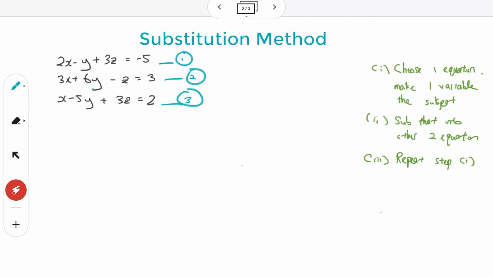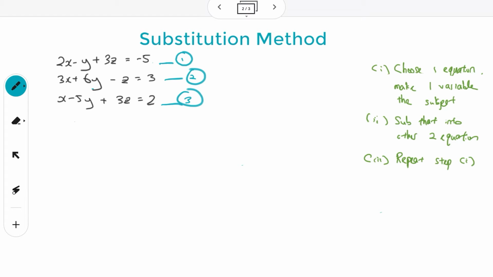Now you might say that, oh, equation 1 also has y with a coefficient of 1. Now it is better if the coefficient is positive 1 and not negative 1. However, note that whichever it is, you can still perform this step. I just think it's a lot easier where you have a variable with a coefficient of 1, and you will see why. Because what we have to do is take the equation and make one variable the subject, i.e. we have to push everything else to the other side.